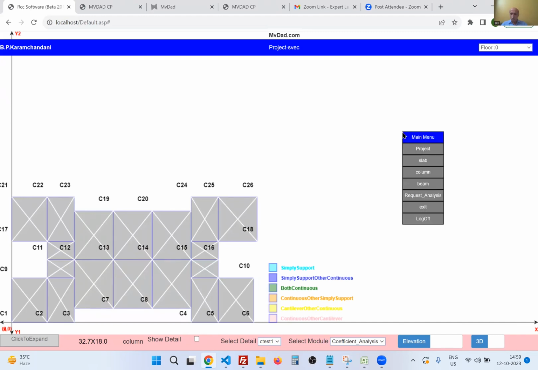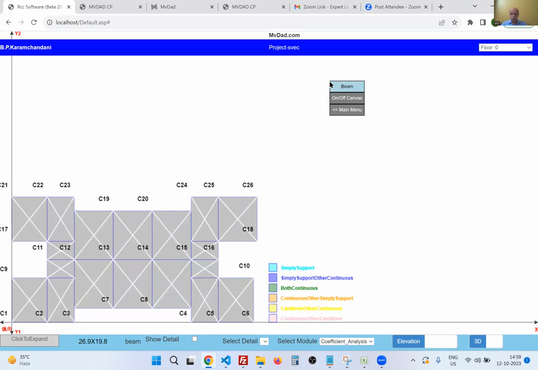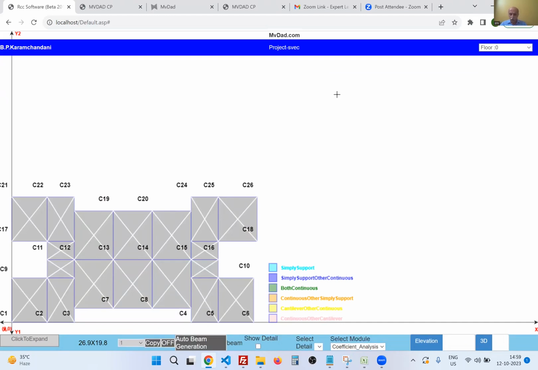Now comes the beam. This is the fantastic feature which we have incorporated in the software: auto beam generation. Now the time is 14:59. We will create the auto beam generation for all the floors. Okay.